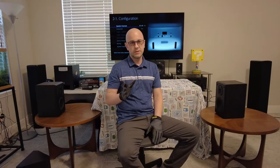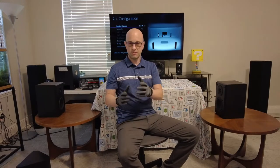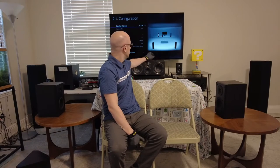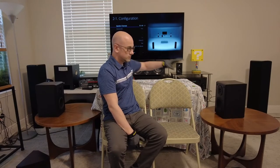Picking the right surround sound speakers is so important. Having the right combination, the right types of surround speakers can make a world of difference between surround sound that sounds just okay versus surround sound that sounds amazing. On the screen behind me I have the receiver set to the 5.1 setup. I'm going to give you a whole bunch of different ideas with different speakers, patterns, and combinations. I'm going to do 6.1 and 7.1 as well, so let's start with the 5.1.